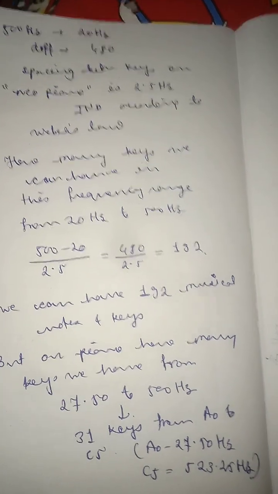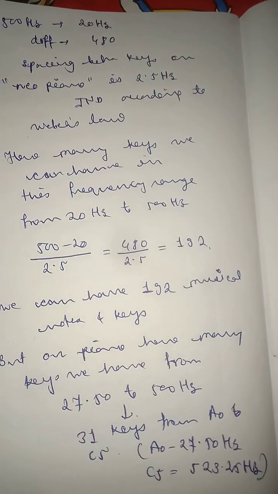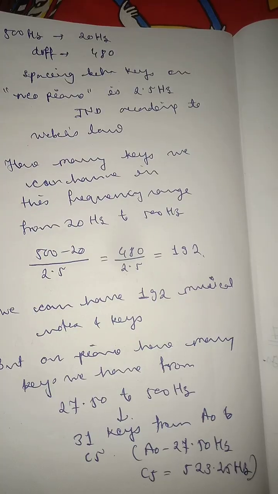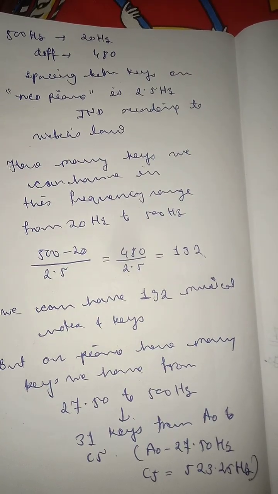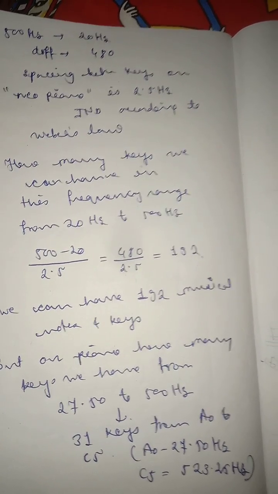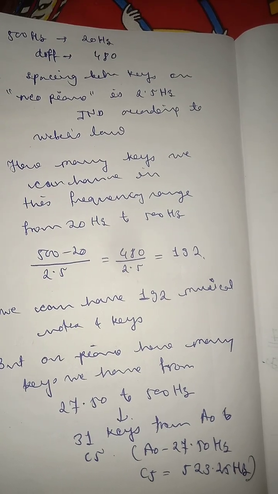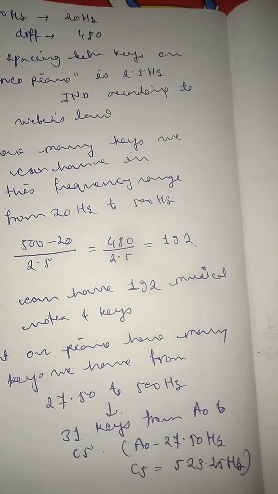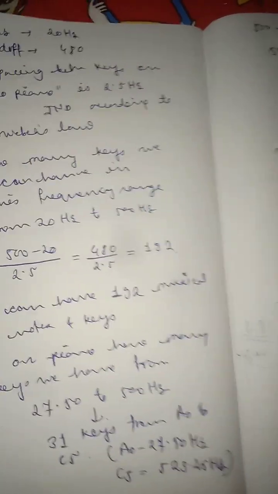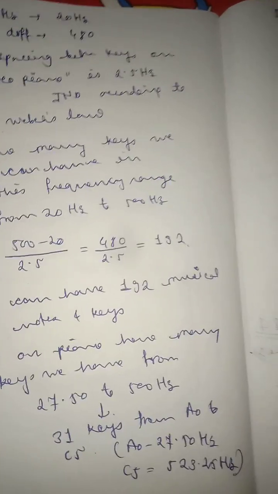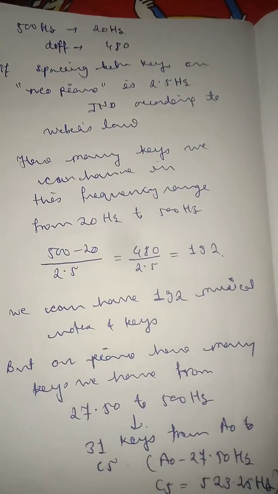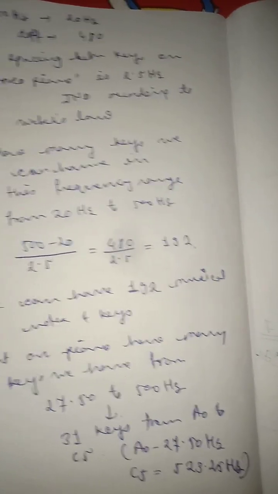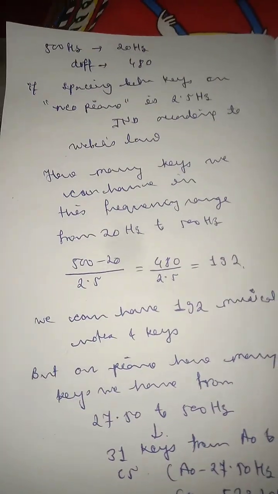They decided 12 is enough, but you could reduce it to 10. Like I told you, if you start from 20 hertz, then the basic notes from 20 to 40 would be only 10 notes. If you go from 27.5 to 55, you can have 13 notes, but they have chosen 12 notes. And if you start from 30 to 60, you can have around 15 notes. Likewise, you can build your own instruments.